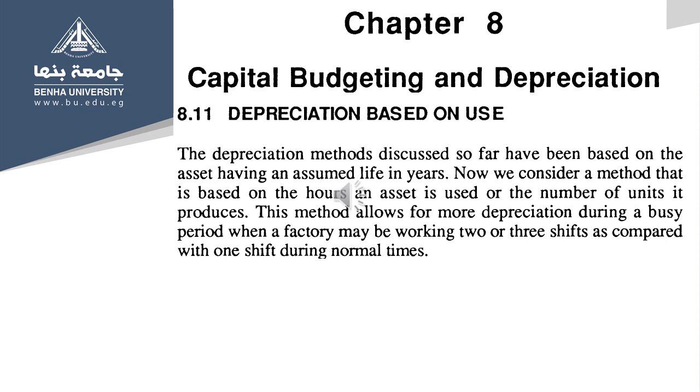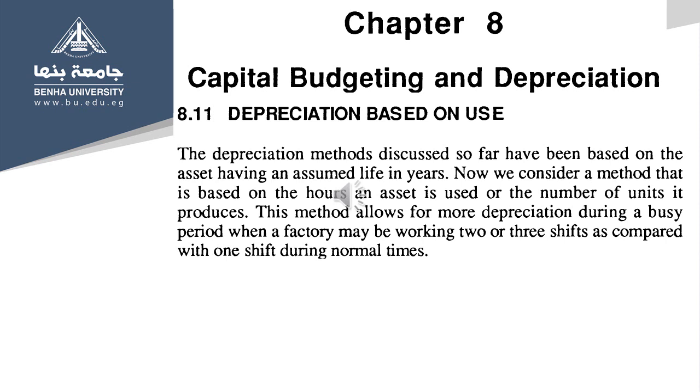This is the final topic in our syllabus: capital budgeting and depreciation. What is the meaning of depreciation? This is the main part in our book: depreciation based on use. In Arabic, depreciation is al-ihlak. The depreciation methods discussed so far have been based on assets having an assumed life in years. If you have an asset, at the end of its life it will have a scrap value.